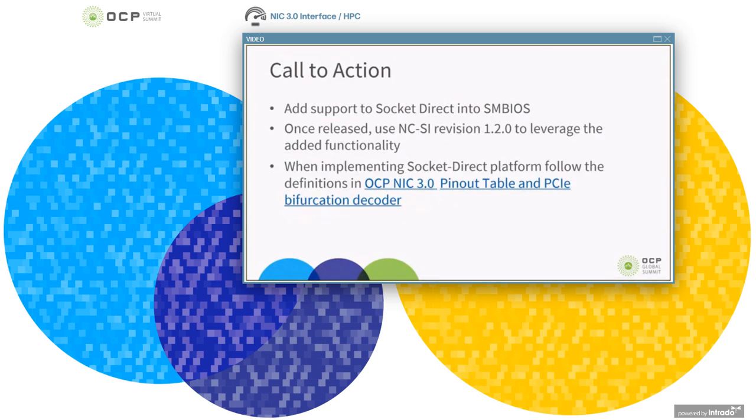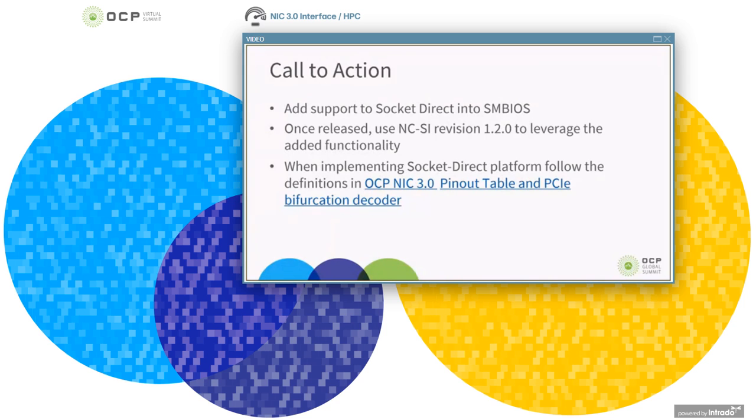Definitely, it's important to complement multi-socket platforms by complementing that in SMBIOS representation. Once NC-SI revision 1.2 is released, please note that you can leverage the added functionality, which definitely is applicable even for Socket Direct use cases.